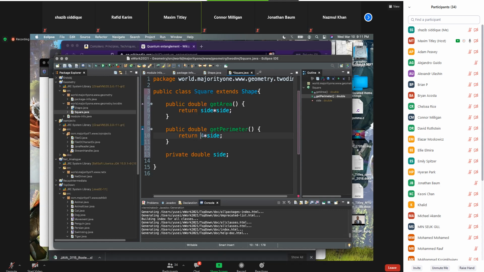subclass of shape. So let me just put some documentation in here.